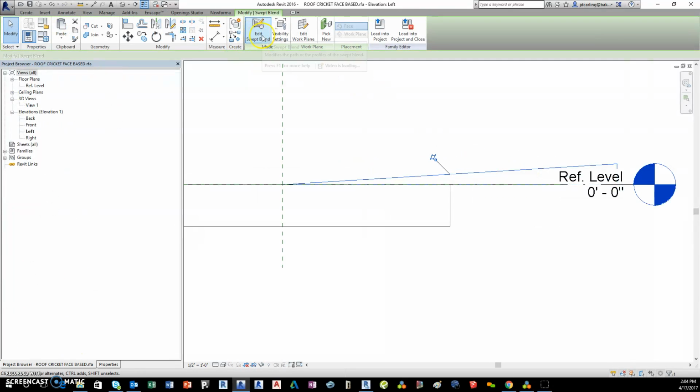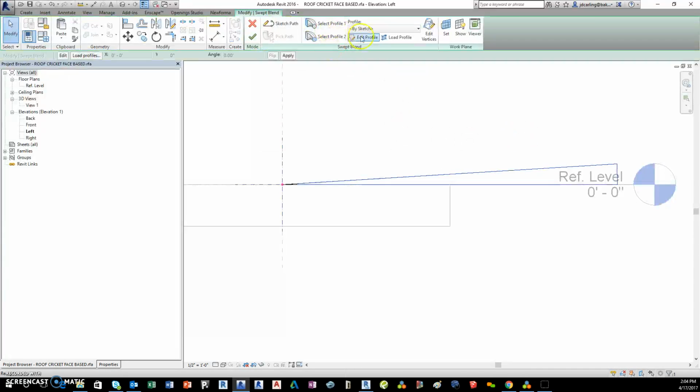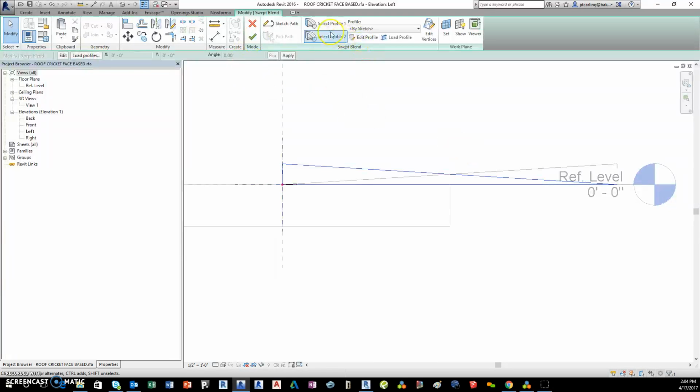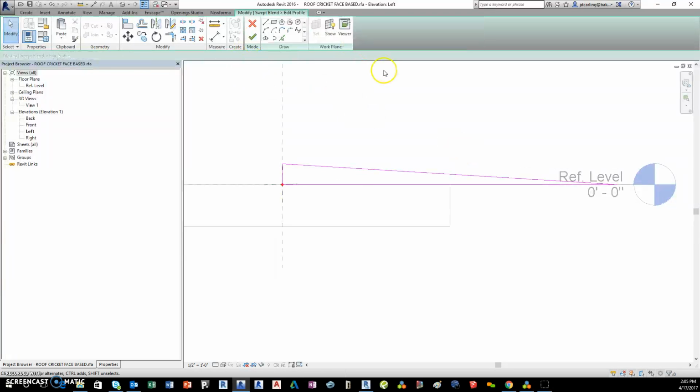This is going to go the opposite direction. So I just need to select profile 1, edit. I will mirror this with the midpoint. Edit, oops.